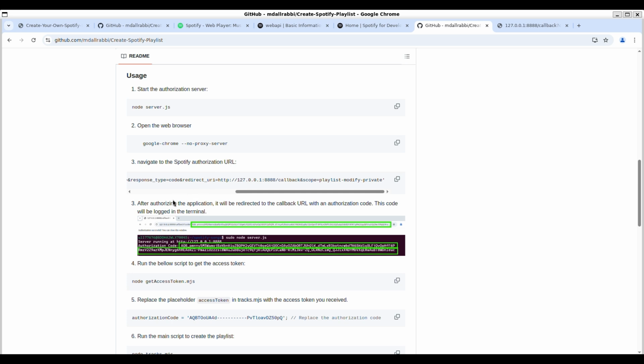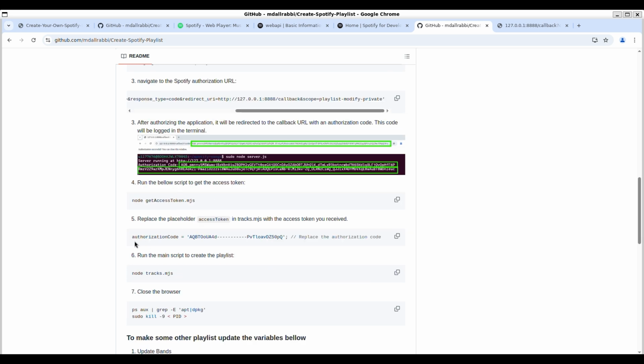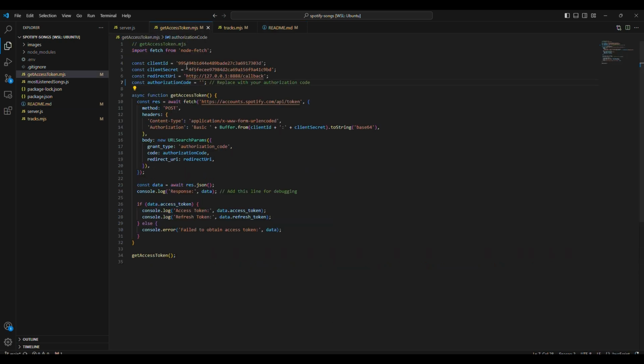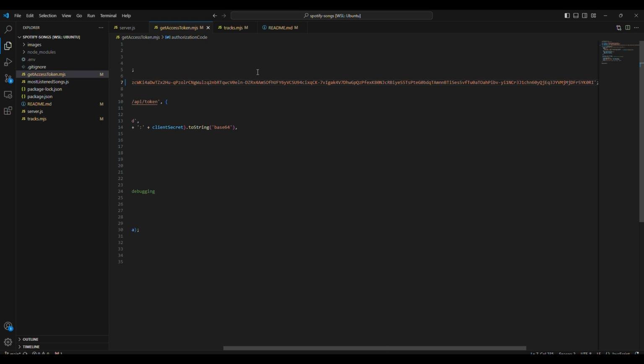We need to update it with our client ID, and next we have to send the authentication check to Spotify. So we'll hit our web browser.